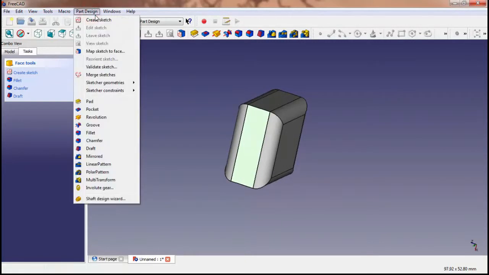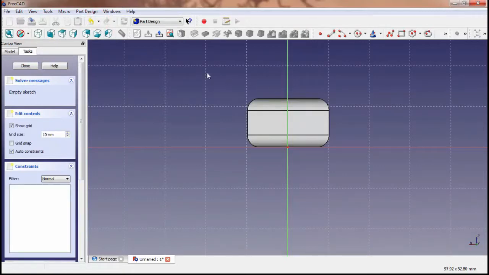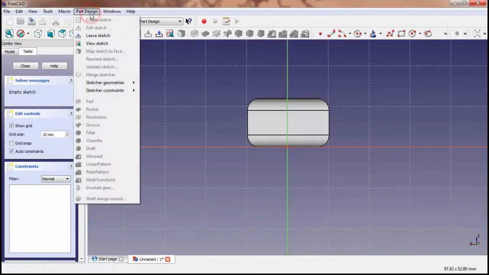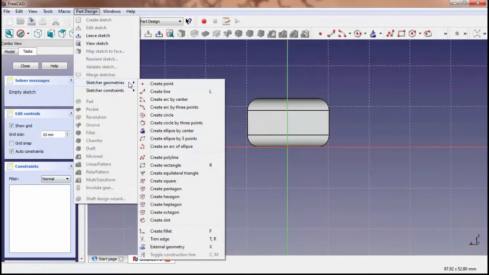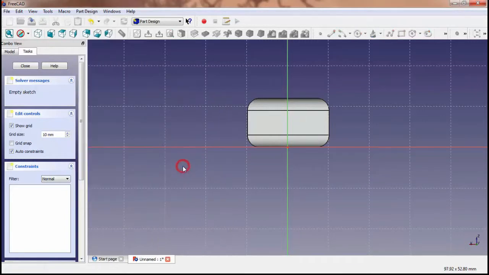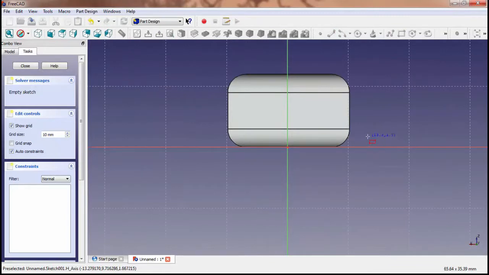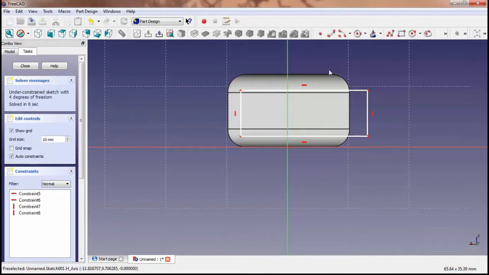Open the drop-down menu from Part Design and press Create Sketch. Open Part Design and in the sub-menu Sketch Geometries, we select Create Rectangle. Draw a rectangle over your 3D object. The exact thickness doesn't matter, but make sure that it sticks out on the right side.